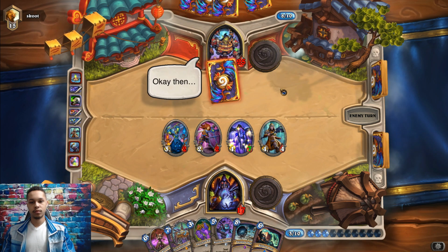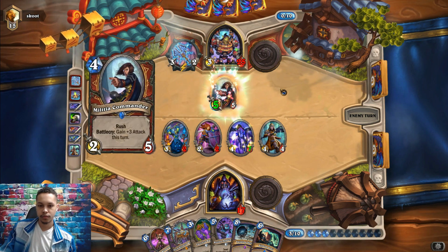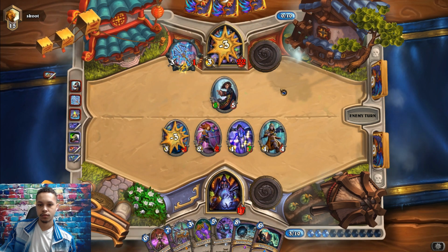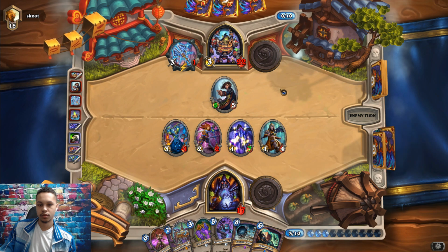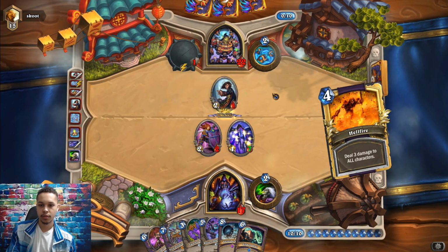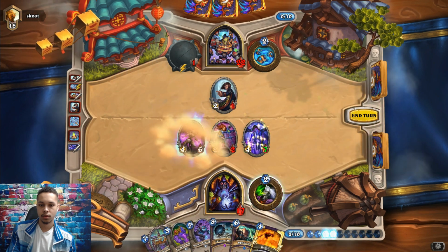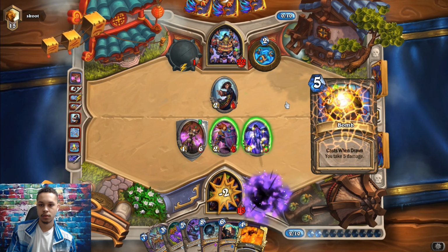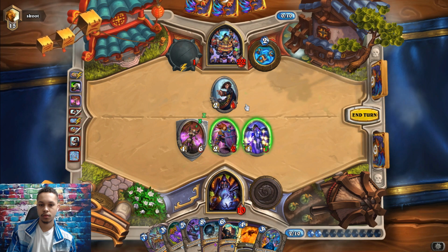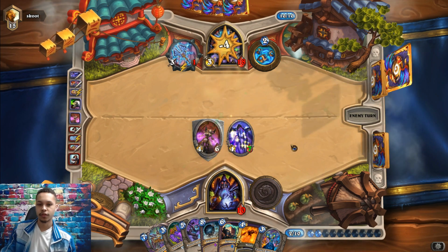Okay, then. Okay, wrench caliber. Okay. Defend the gates. And her. Alright. Let's see. Or mortal coil? That'd be pretty sweet right now. Microbots. My brood will survive. Yep. I got this. Yeah, I guess. Not happy about it, but it's fine.